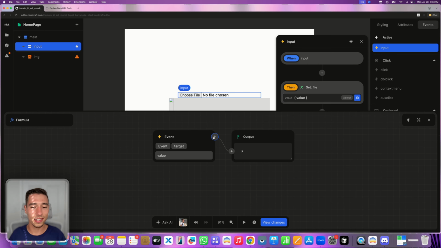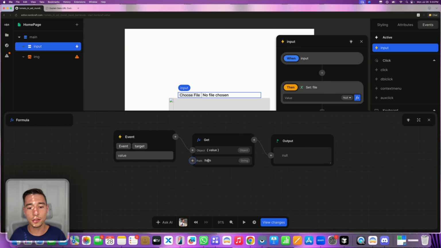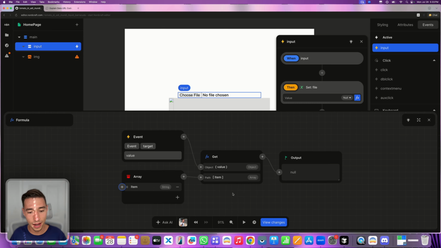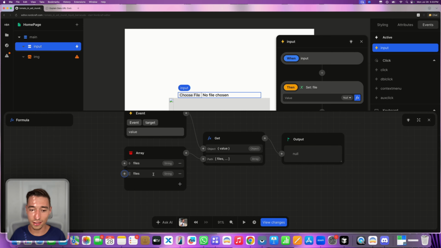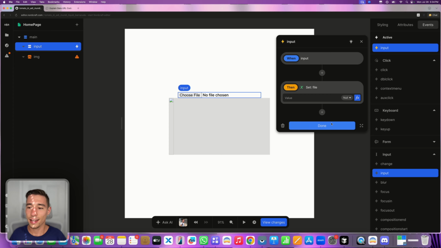And then on this input event, I'm going to set the variable, and I will get event target. Now we need to do a custom get. We need to do get, and then I'm going to add an array to get multiple layers deeper into that array that Nordcraft's preview will not give me access to. I need to get access to files, and now I would get an object of multiple files. I only want the first one because we're only uploading one file in this example, so I'm going to do 0. If you upload multiple files, you want to add the multiple attribute on the file uploader, and that will automatically give you an array of files that you can work with if you want to. Perfect. Let's close that. There you go.